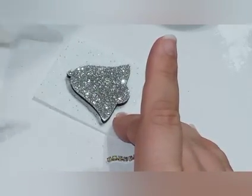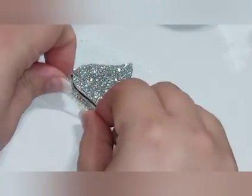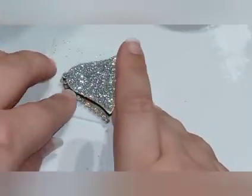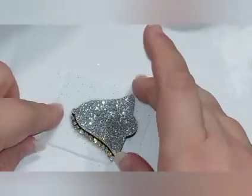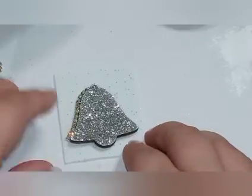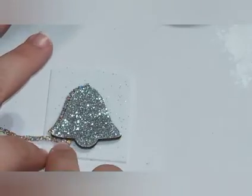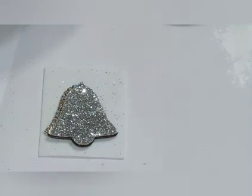And then taking more of my Fabri-Tac glue, just putting some on the edge there. And see, I'm just pushing it into the glue. I lay it a little bit on the glue and then push it inward, and then just letting it take the shape of the bell. It's just about seeing how many rhinestones go, you know what I mean? Just measuring it, sort of.